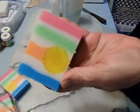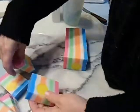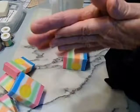It's my little, it's actually like a sunshine. Kind of reminds me of sunshine soap.